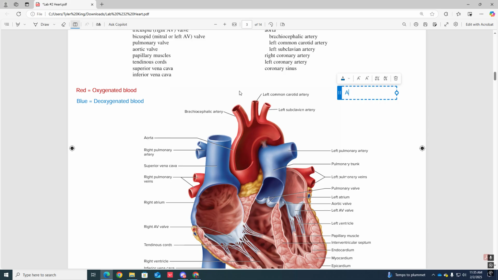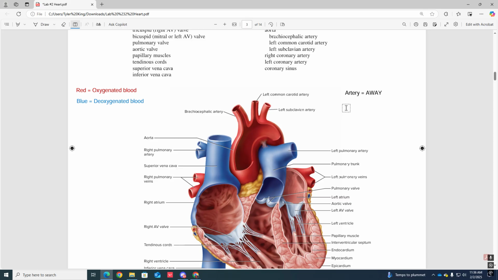So if you see an artery, okay, oh, look at this guy in black. If it has artery in the name, overall what this means is that the blood is going away from the heart, okay? So artery away, AA. Remember those two letters, artery away. If you see an artery, that means the blood is being shipped away from the heart, okay? So for example, left pulmonary artery, shipping the blood away from the heart and it goes to the lungs. Okay, away from the heart and to the lungs here.